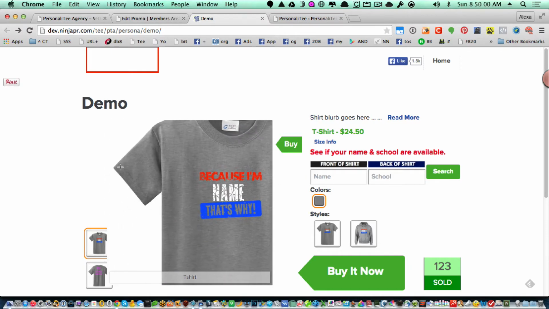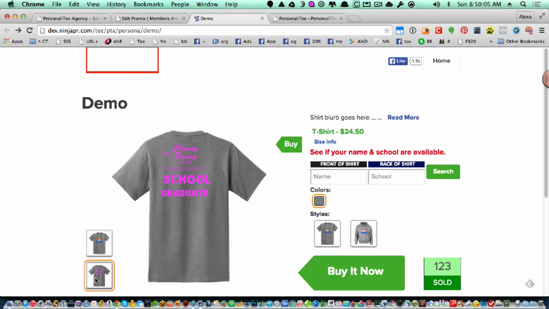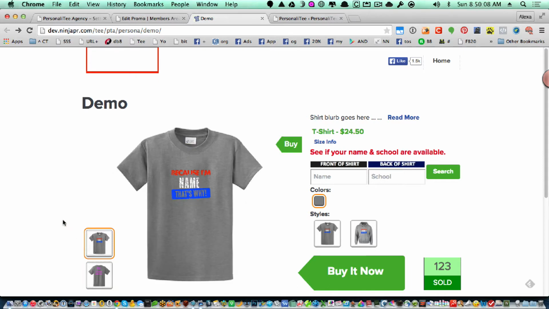One of the things you'll notice in the very beginning is the fact that we do have artwork on both the front and the back of the shirt. So in our case, you're able to personalize both the front and the back of the shirt. Currently I'm showing one field for the front and a separate field for the back, but we do accommodate up to 2 fields on the front and 2 fields on the back of the shirt. So if you have artwork that accommodates both, then you can very easily have 2 fields on the front and 2 fields on the back.